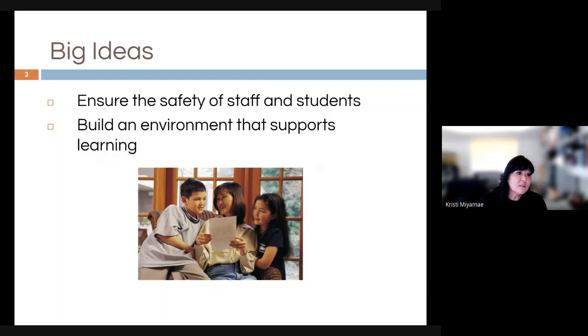You want students to be able to take those risks. You want them to be able to really expand and grow and have those conversations with each other. An effective teacher creates a positive classroom climate and is a great classroom manager. So that's what you guys are.